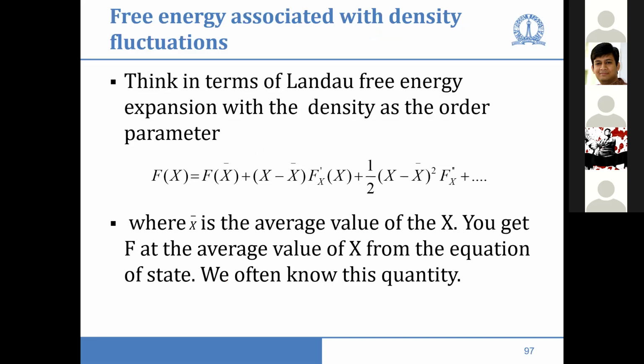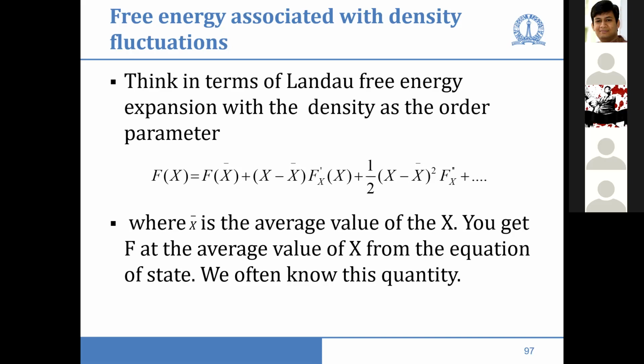We know them in a very simple way, with the Landau free energy function. That means we take the first term on the right hand side at x average, in the equations I've written. I know MathType, but I don't know how to make it as beautiful as some of my students do. So it's the fluctuation. The first term is 0 because it's a minimum at the average value, the harmonic surface. But the second term is the most important term, which gives you the specific heat, and is the second term in the time correlation function. The formula goes over to time, and that gives you the spectroscopy. It is very intimately connected.